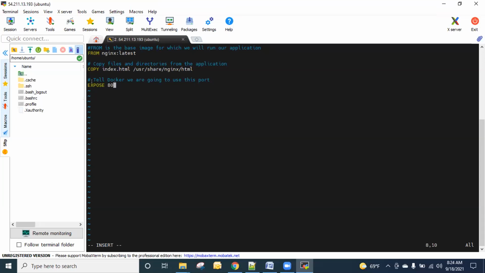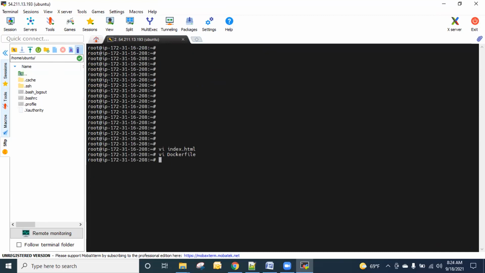Then I said expose this application on port 80. See, just a simple Dockerfile. Okay, as I said, some can be very lengthy, some can be very short. What you have to do, they just give you a Dockerfile, go and look at the base image, look at the expose and copy code. I think those are some of the things you might be interested in, not the other stuff that they have there. Now I want to Dockerize my application.